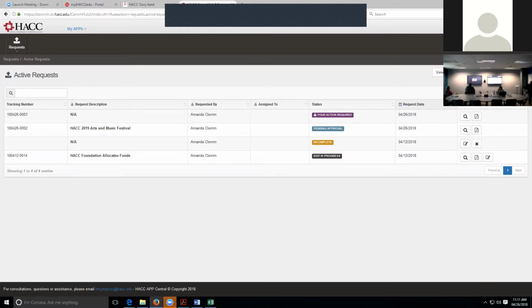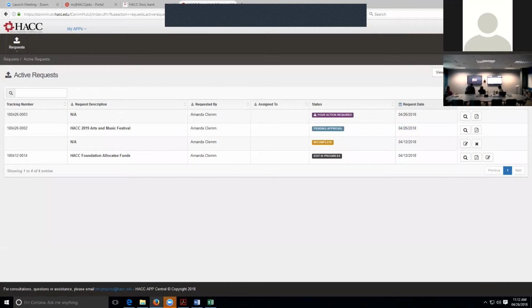Do you get a notification if approved? So you will not get an automatic notification, but this status icon will change when you log into the Communications Hub. I want to just note again that you'll receive confirmation through WorkZone, that separate project management site, once your request really starts getting in motion. So you'll receive a confirmation message that way within 2 to 3 business days of when your request is approved by your supervisor. So you'll really get concrete confirmation through WorkZone. Hopefully that answers your question about notifications.